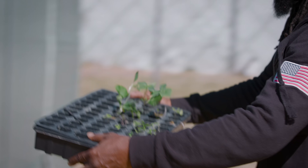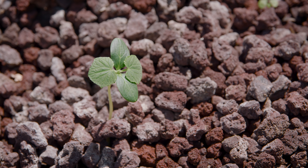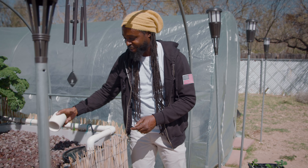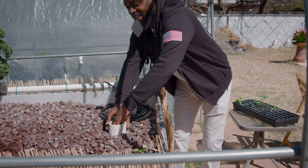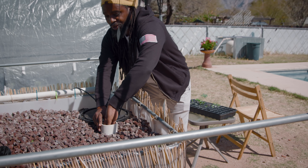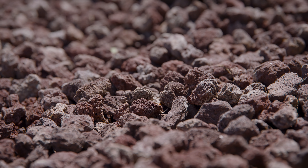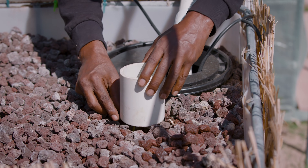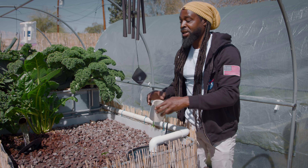It's time for us to transfer some plants out here. We're going to take some starters and set them into the aquaponics rig. This is a handy tool I use — a piece of PVC. No one knows about this tip. When you're going to move lava rocks, reach inside and move the lava rocks out of the way. Here's the beauty of aquaponics: there's no soil whatsoever. We're going to take a squash that my wife started, set it inside, take that PVC, pull it out, and that's it. That's how you transfer a plant in aquaponics.